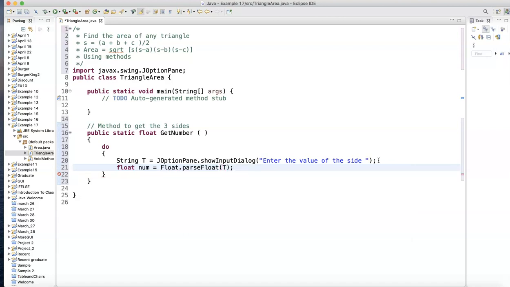And now you have to return the value to the main program, because you're asking for the value, but you want to give it to the main program. That's when you put the return. Return the number.